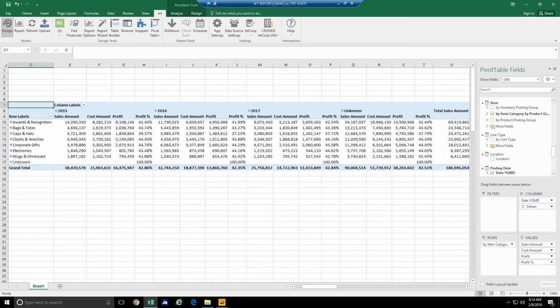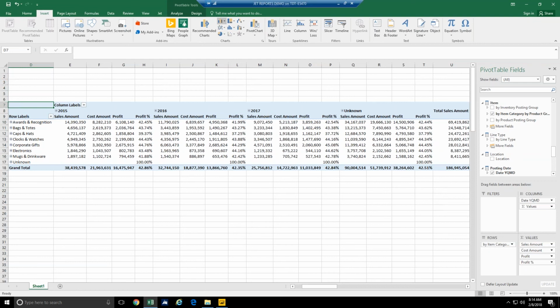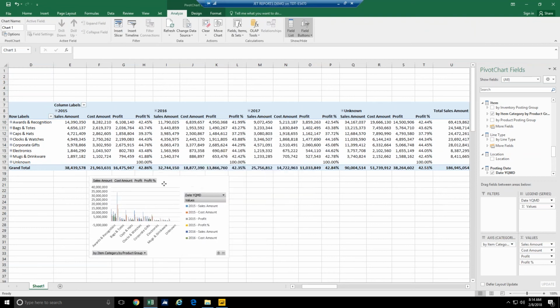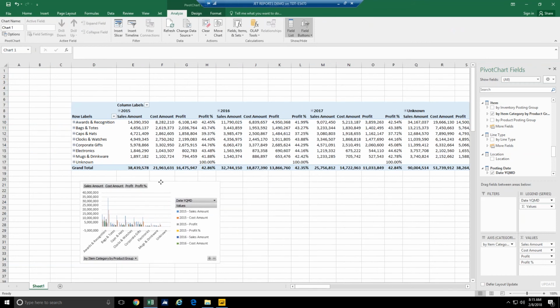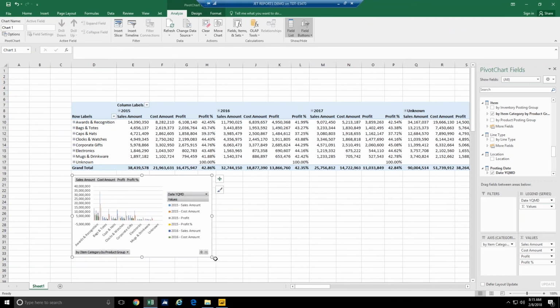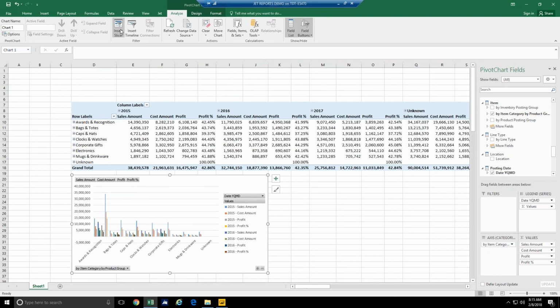So sales amount, grab that one first. Let's get the cost as well. As I'm doing this, I'm just pointing and clicking. My data is right there available for me. Profit and profit percent. Now, I love these numbers, love to have nearly $80 million in profit, but we need some context with it. So let's go grab some dimensions. We want item category, product, perfect. And I also want to grab the date as well. Now I checked six boxes and I got a fully functional sales report.